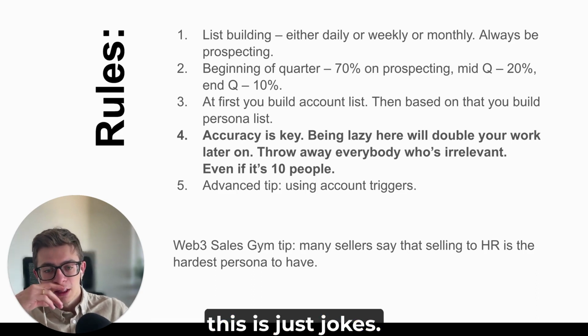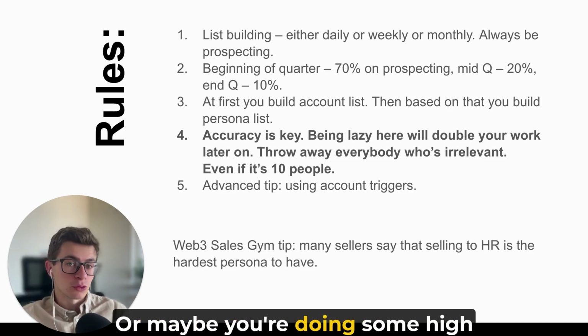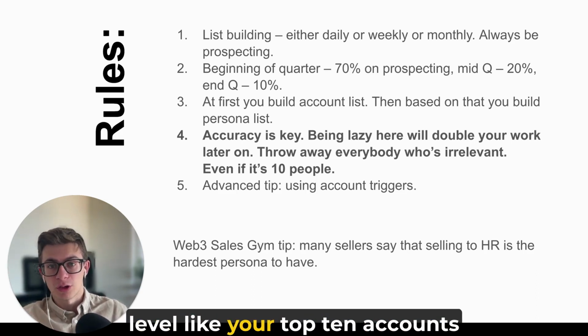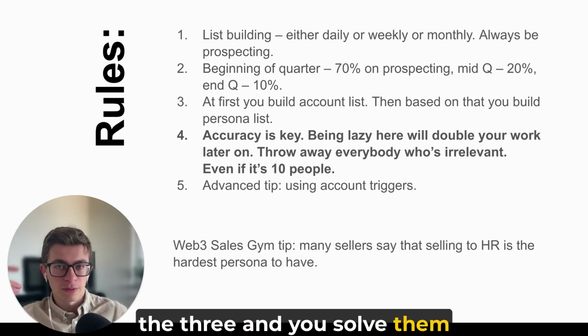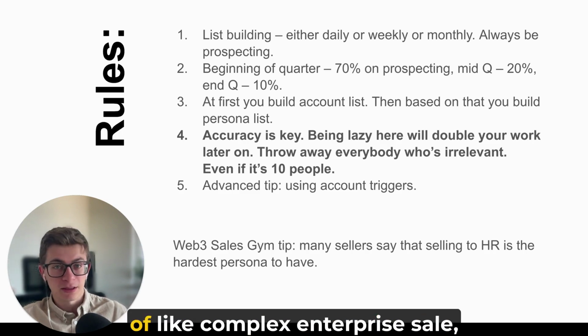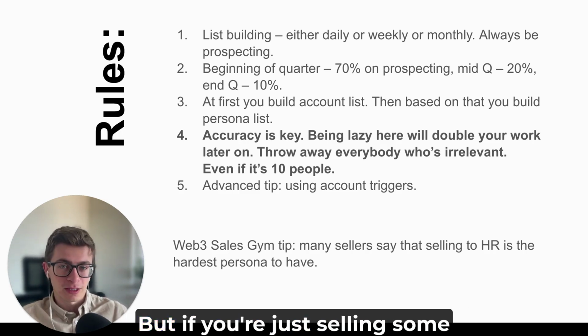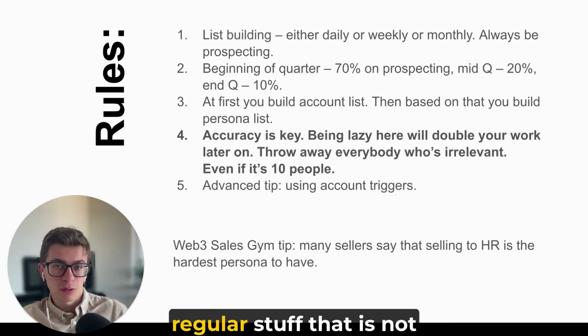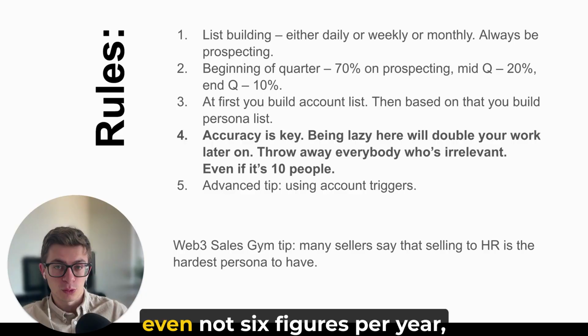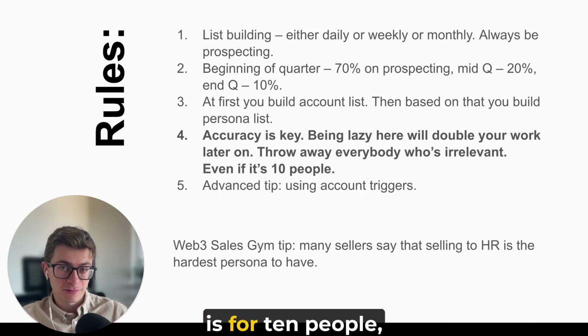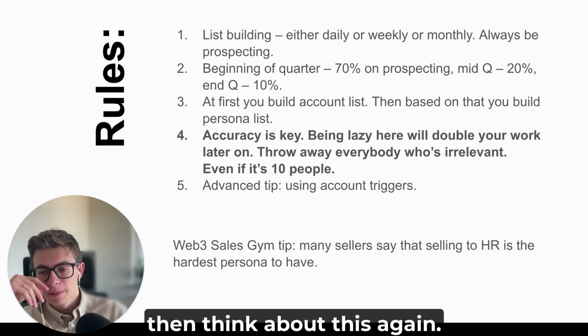This is just a joke. Or maybe you're doing some high level, like your top 10 accounts are the largest companies in web3, and you solve huge problems for them in this kind of complex enterprise sale, then it's a totally different case. But if you're just selling some regular stuff that is not 7 figures per year, not even 6 figures per year, and your total list is 10 people, then think about this again.